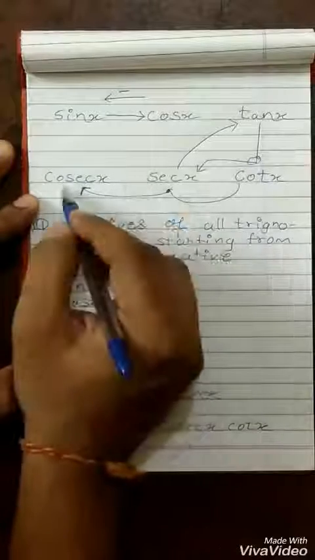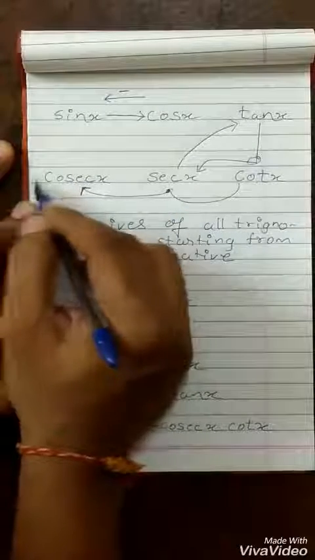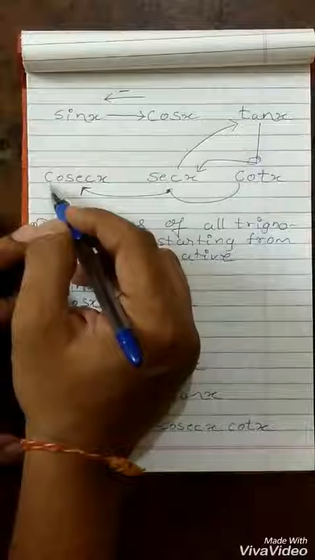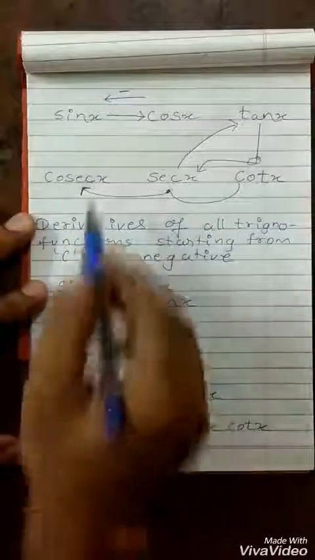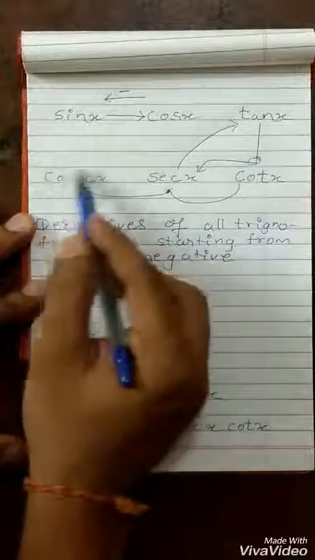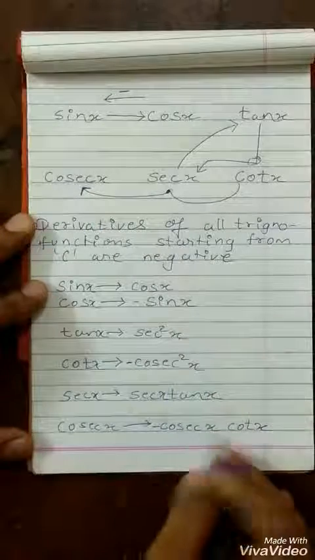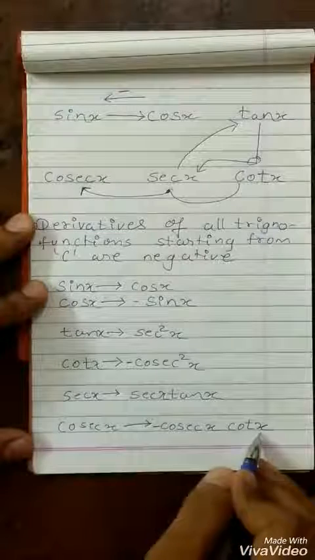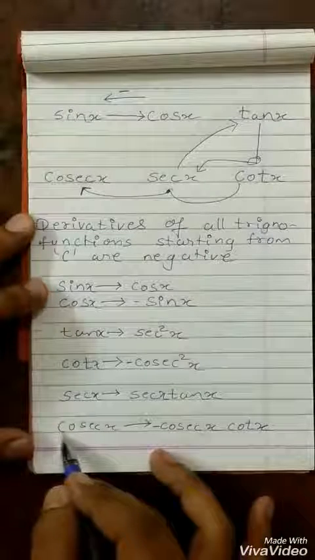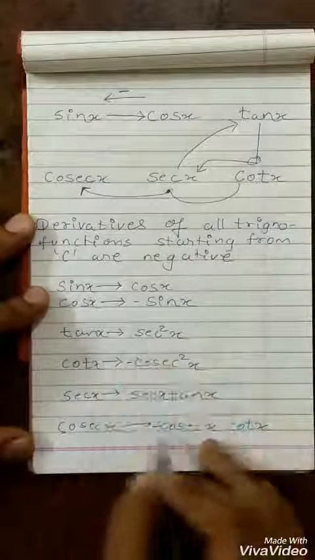Now the last one, that is cosec x. Similarly, like sec x, the cosec x has nowhere to go. There is no function over here. So what it does is, it tries to copy the sec x. It includes himself first, that is cosec x, and then goes back to the cot, that is cot x. And as it is a trigonometric function starting with c, we add a negative sign.